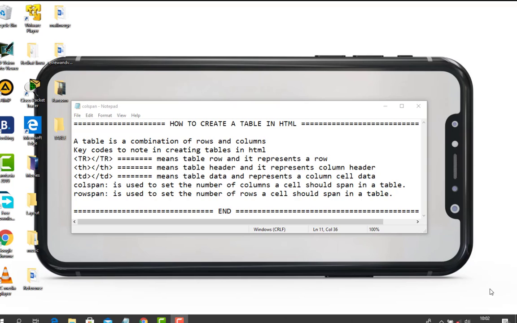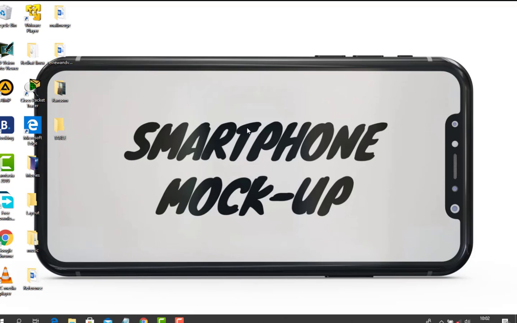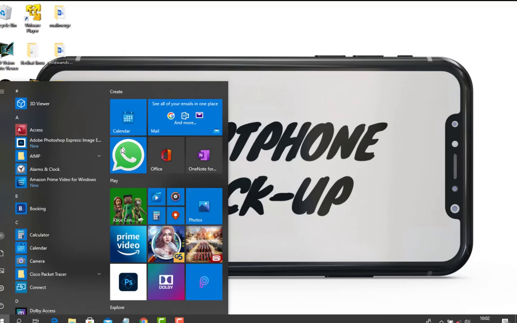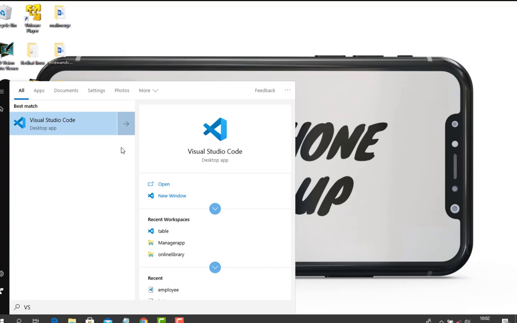So I have already created my folder on the desktop and I named it table. So now let me just open my text editor, VS Code. Just click enter to open it.